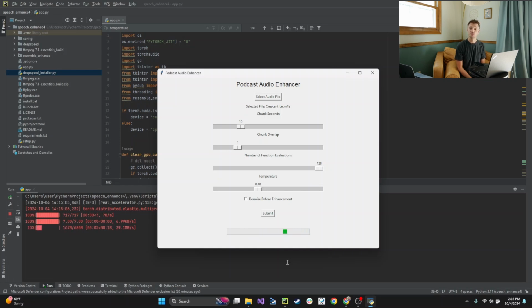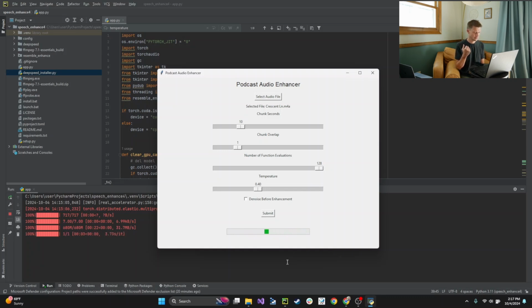First time you do this is very important. It will download the Resemble Enhance model. It's a pickle file, or at least I think it's a pickle file, or it's a .pt file. It's about 680 megabytes. That's going to be important. You could get it from Hugging Face as well, but the library itself checks for it, and if it's not there, it downloads it. So that's what's happening right now.